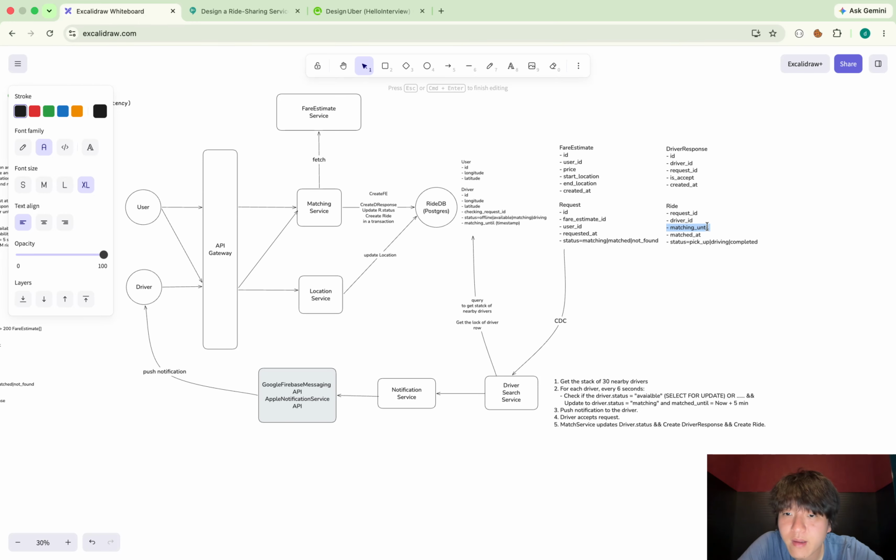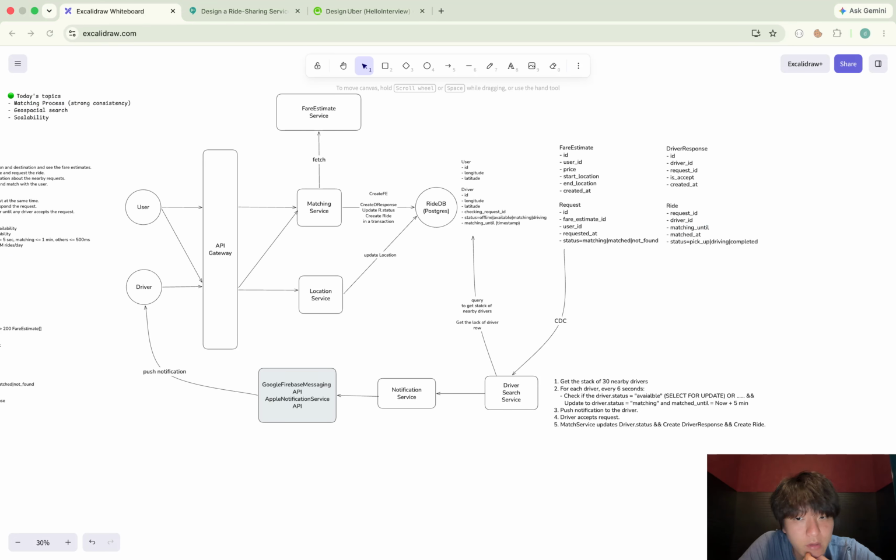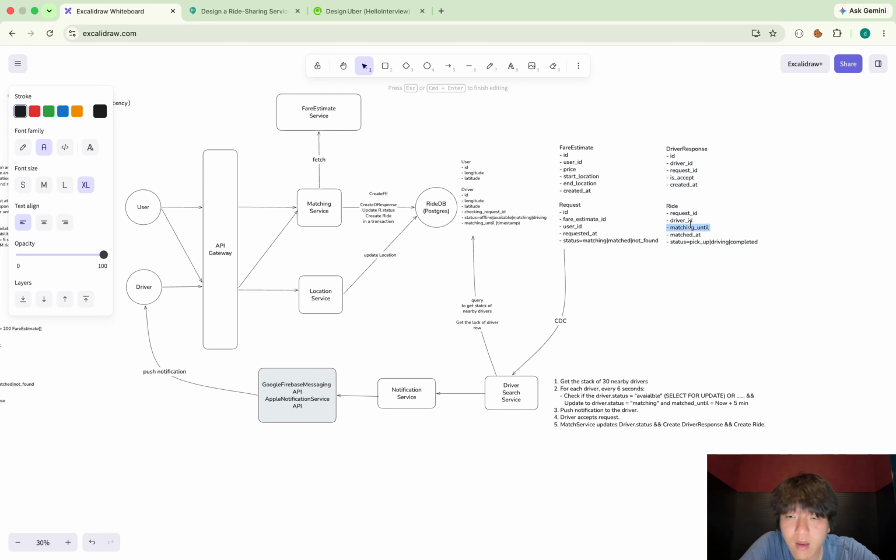If this server dies, there is another server which inherits the matching process for that user ID this server was working on, and then it can work until the matching time becomes unavailable. So of course, this server has to get the matching until timestamp only at the beginning and do this process by for loop until time out.